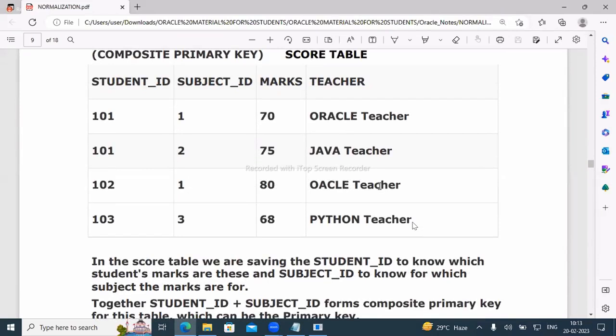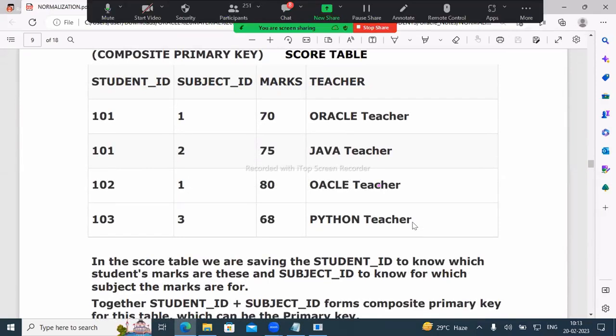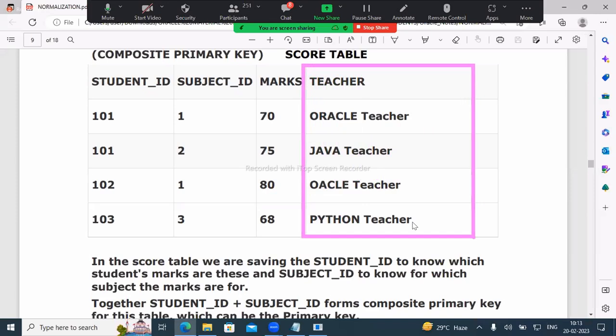To avoid this problem, you find out which column, as per your requirement, is the partial dependency column, and you need to separate that column. Separate it and keep that column in another table.